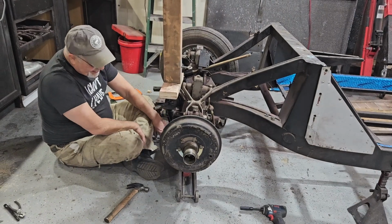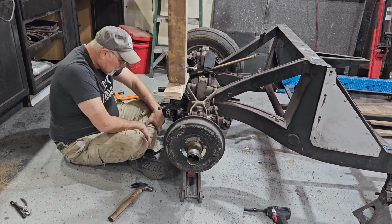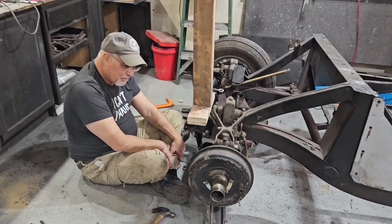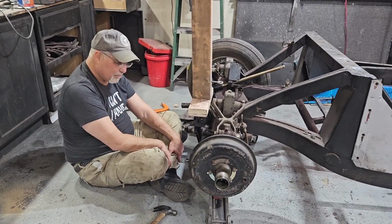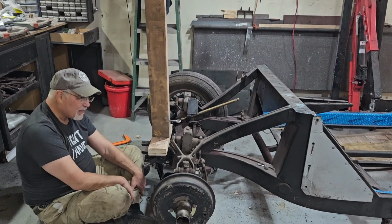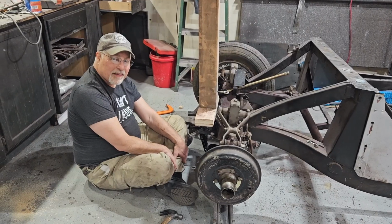We have been literally messing with this for 2 hours now. Yeah, about 2 hours. And we've used ratchet straps that didn't work. We tried to use a big D-clamp over there, and that would have worked, but it kept slipping. And so... Yep. Put your wheel on and all that stuff. Go ahead and say it one more time. You're a goddamn genius, Gump.